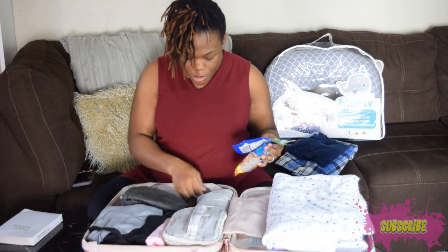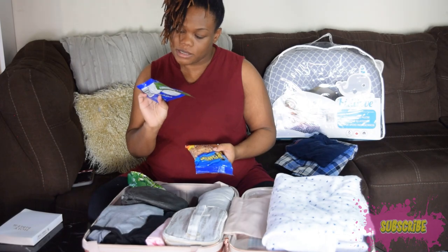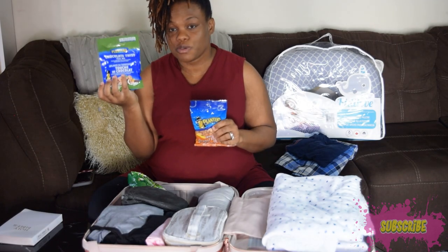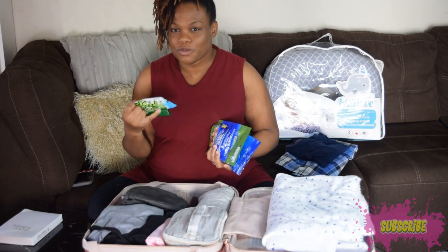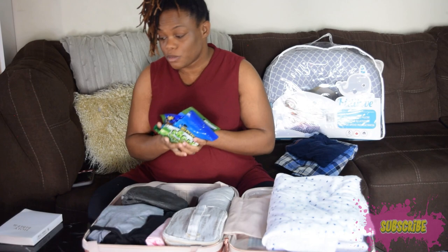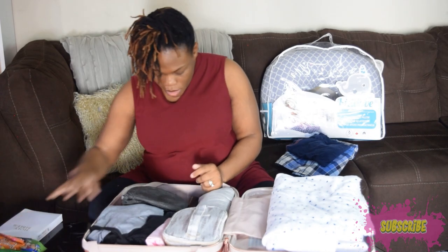I have some snacks — I didn't have snacks the first time around. My husband did go out and buy a few things but mainly for himself, so these snacks are for everybody. I have Planters trail mix — mostly for my husband — unroasted peanuts which are my favorite, and gummy bears mostly for my first son. I'm going to look for some crackers to add as well.